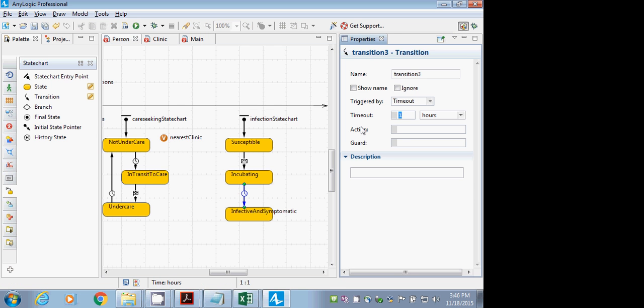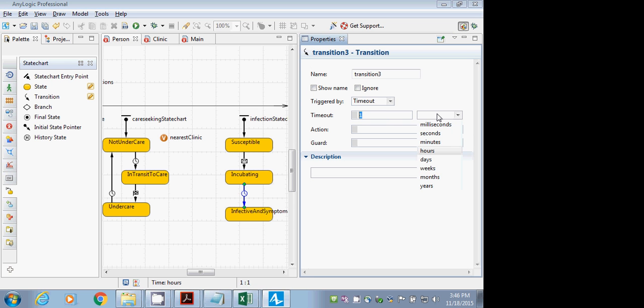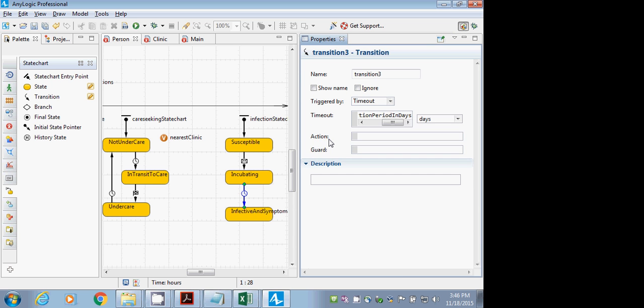So the timeout here is going to be based on days, and its value is going to be given by incubation period in days. Do you remember we created that parameter before? Where did that live? In Main. So we need to say not just incubation period in days, which is implicitly this dot incubation period. We need to say main dot incubation period in days.